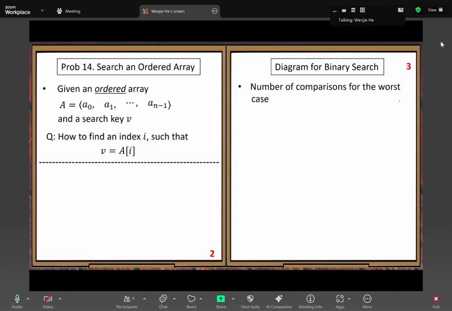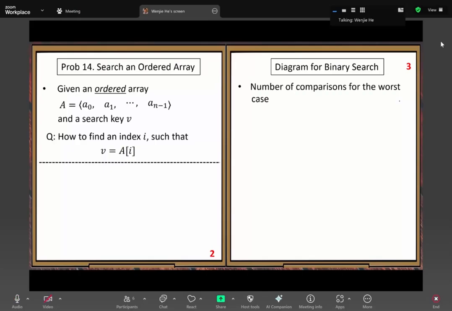At this point, I think all of you have some idea about the worst case of binary search. Given an n element array, if I ask you what's the number of comparisons for the worst case? Many of you have at least some idea, right?